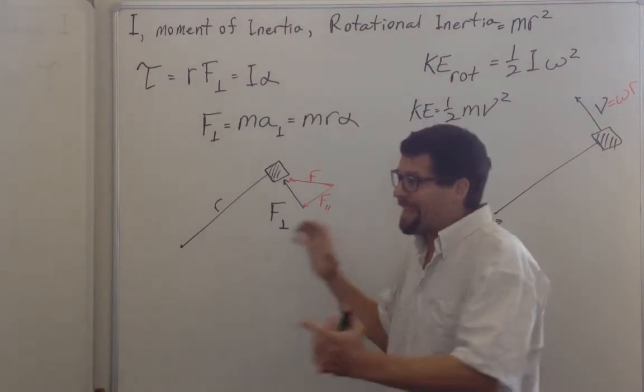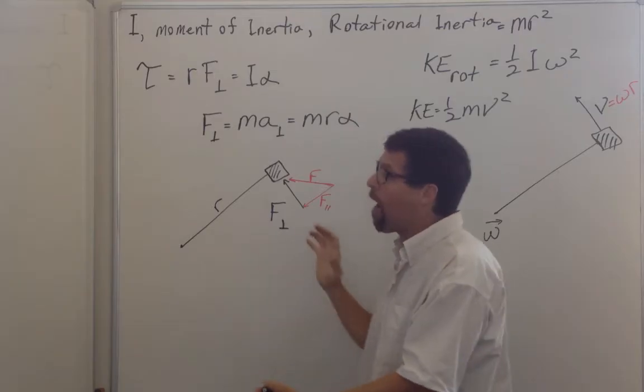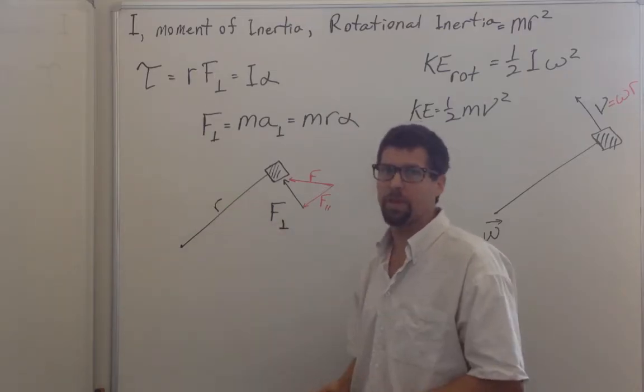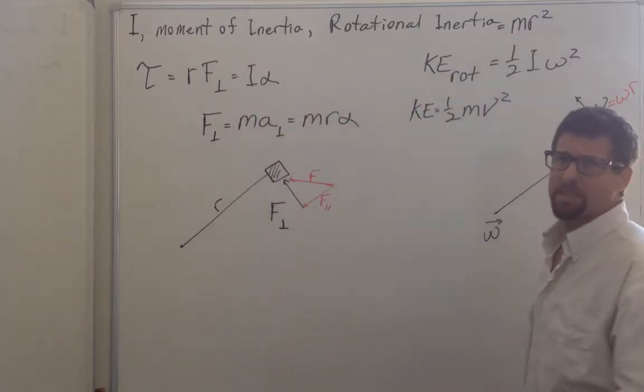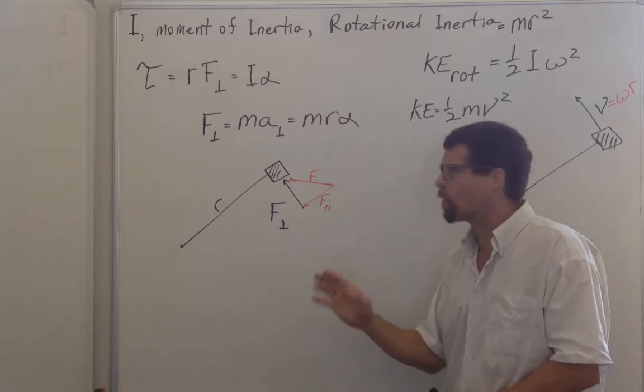Moment of inertia is the resistance of an object to accelerate, or how hard it is to change an object's rotation rate. And I kind of threw it out at you saying, all right, it's proportional to mass times radius squared, but where did this proof come from? Let's take a look at it more closely.